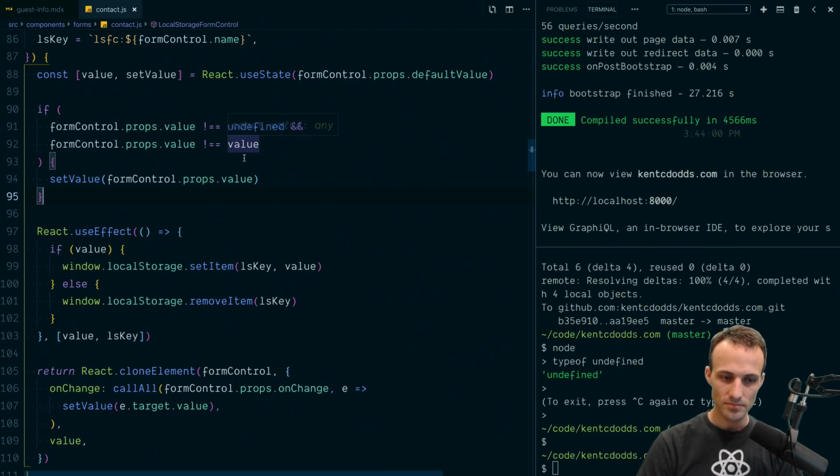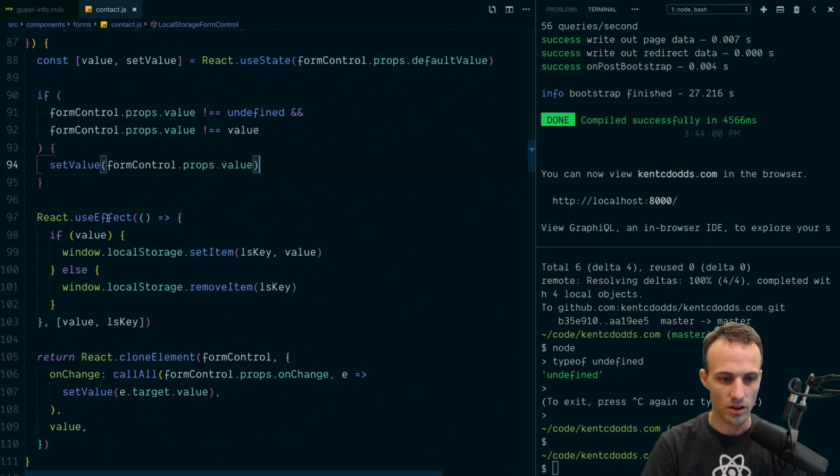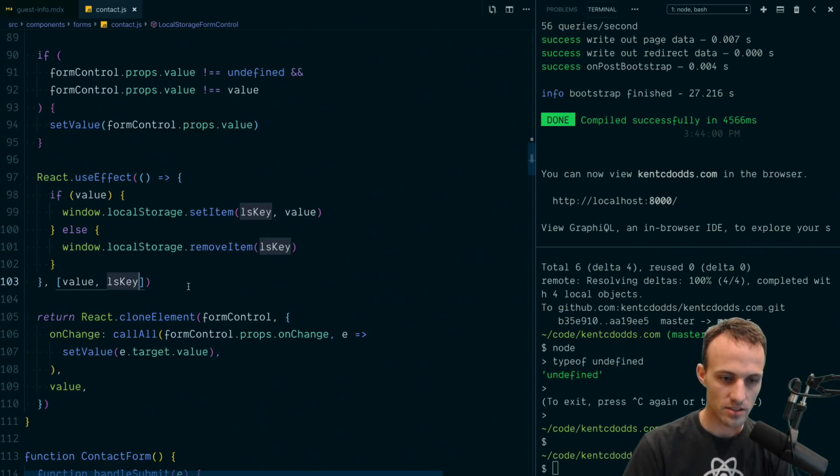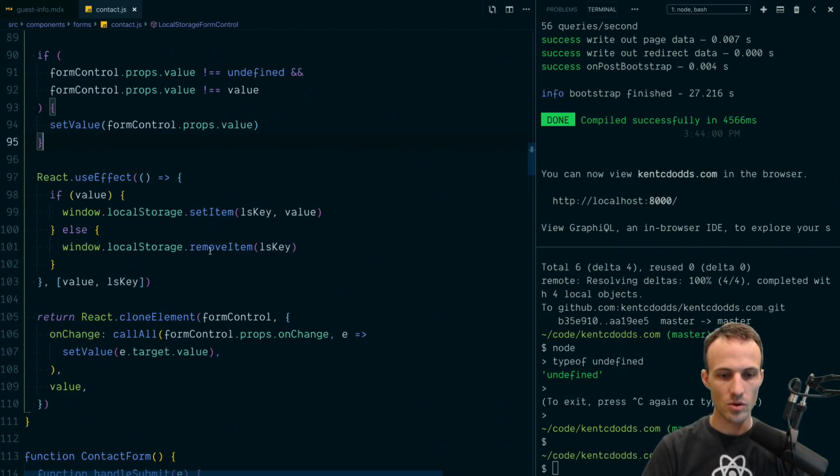All right. Sweet. So we set our value. Yeah, I think that should work. So then as the value changes or the key changes, interesting. So if the key were to change, then we should remove that key. So actually, let's see here.